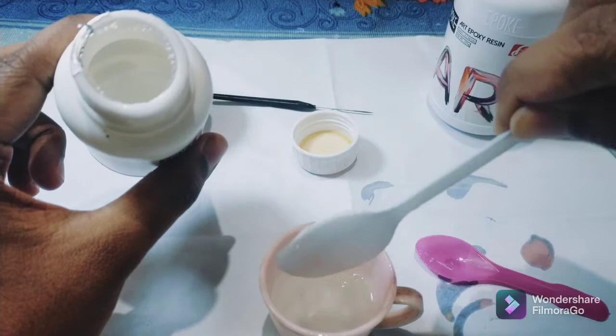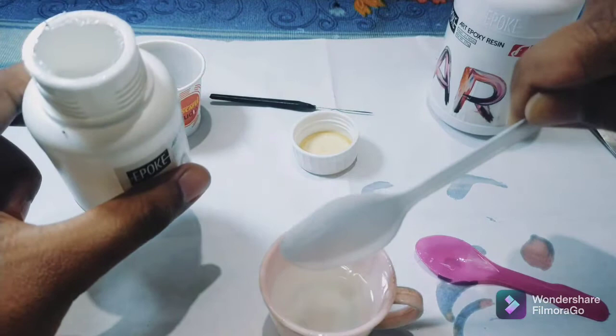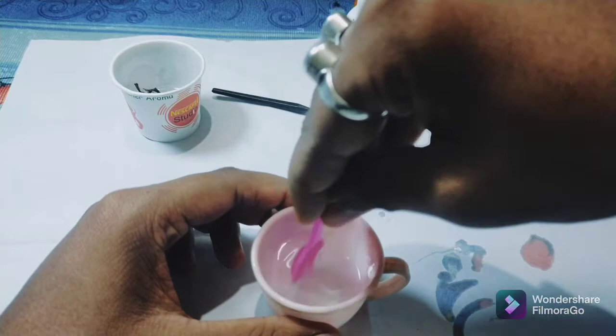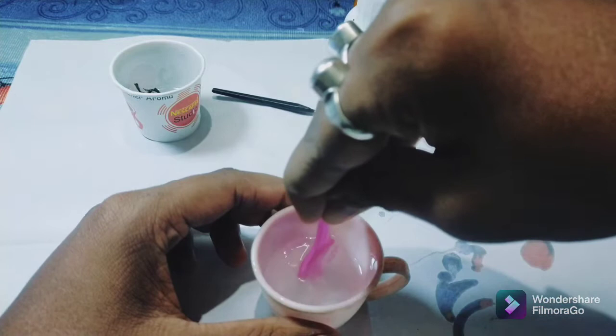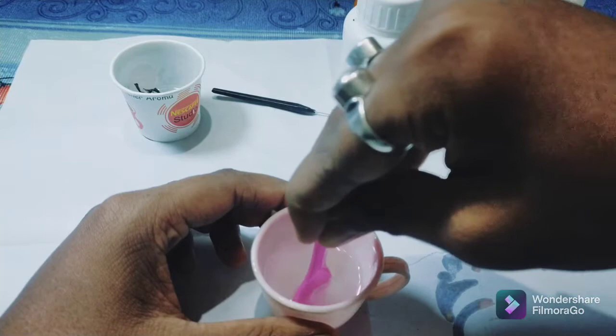For this content you can use only a small, little amount. Now it is completed. Now I will stir it for 10 minutes. As the amount is small, I will stir it for 10 minutes. Do it slowly. If you do it slowly, then only can you avoid the formation of bubbles, otherwise bubbles will be formed.